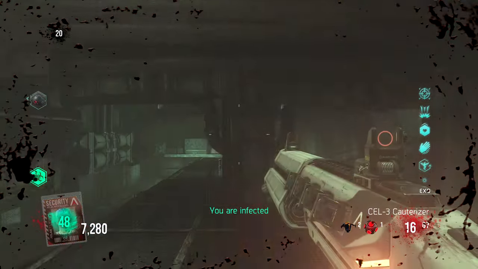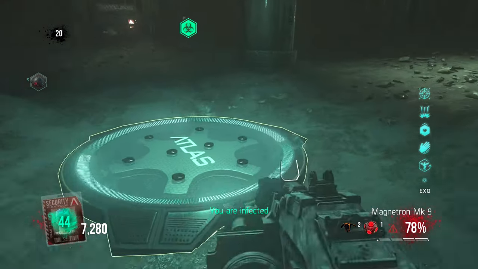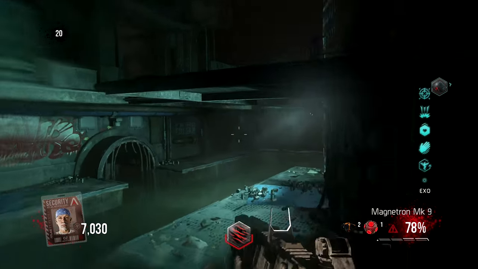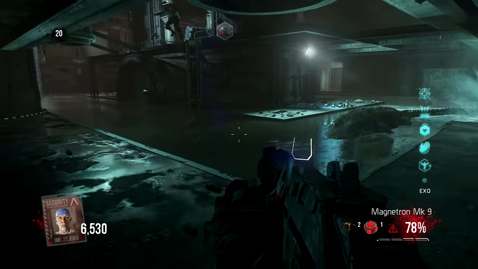So now we have to go down the sewers and we have to activate a new trap and try to get a zombie arm. The new trap on this map is a big old alligator that comes from the water and absolutely stomps people.